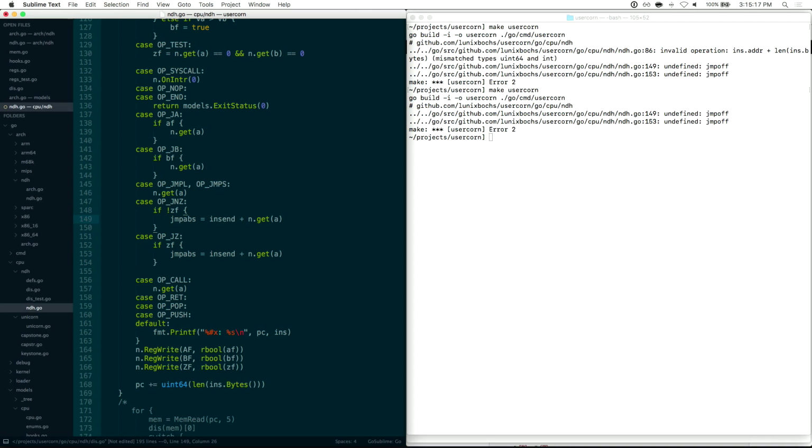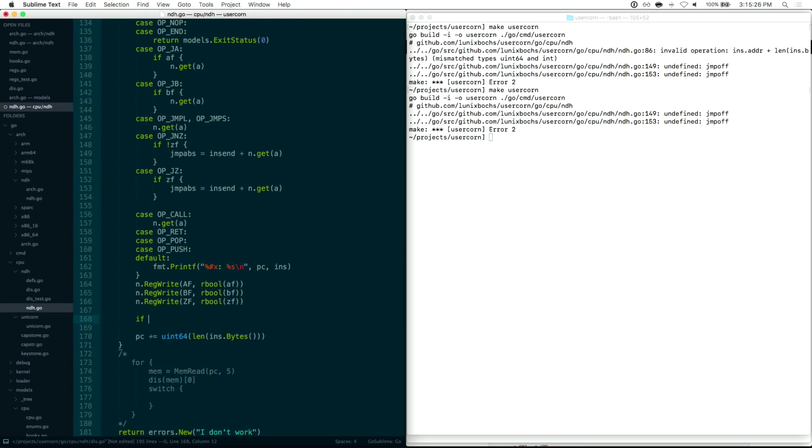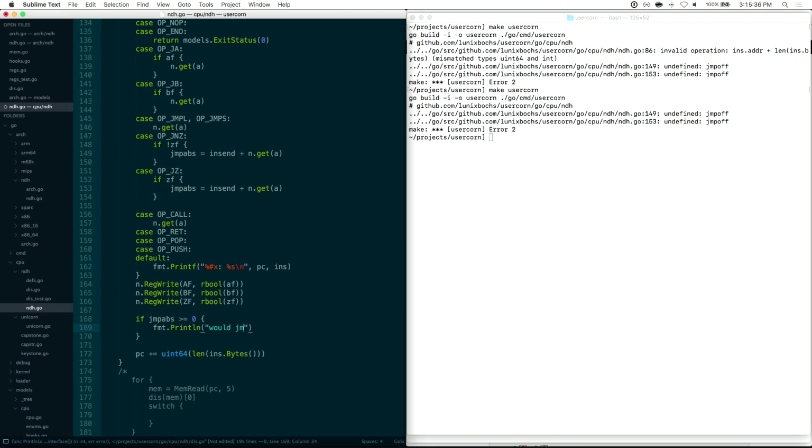And I guess I will just truncate that to 32 or 16-bit integer down here. So if jump ABS is greater than or equal to 0, then we're going to jump, and then jump ABS equals 0.